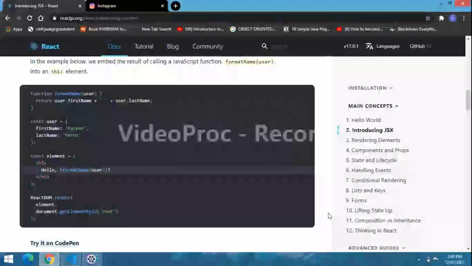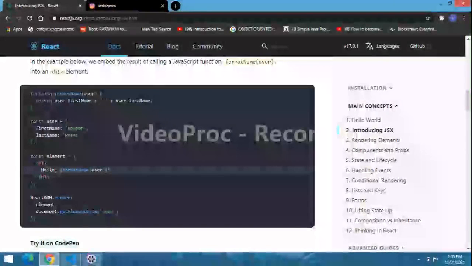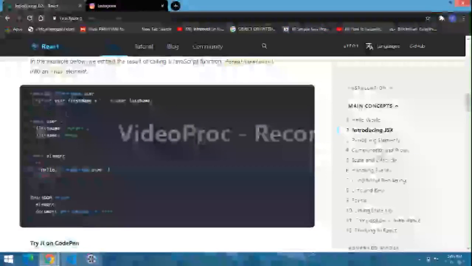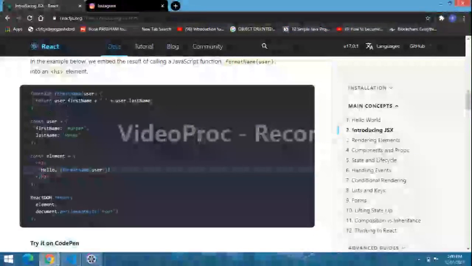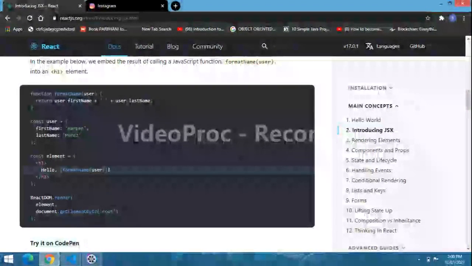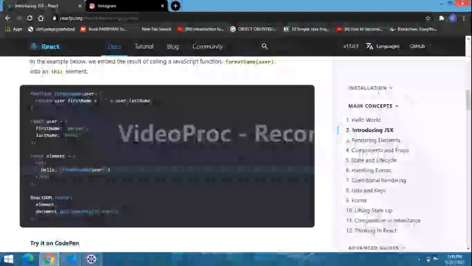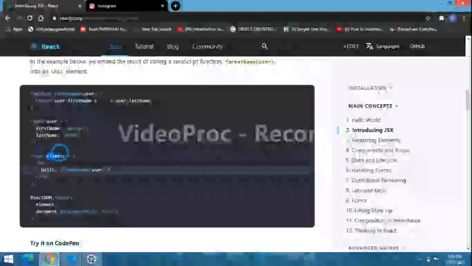Now over here we can see that we can add pure JavaScript to React, meaning in JSX too. For example, here there is a function named formatName taking a parameter user, and it returns user.firstName and user.lastName. Over here there is an object called user, having firstName equal to Harper and lastName equal to Perez. Now const element, in element there is some JSX value stored.